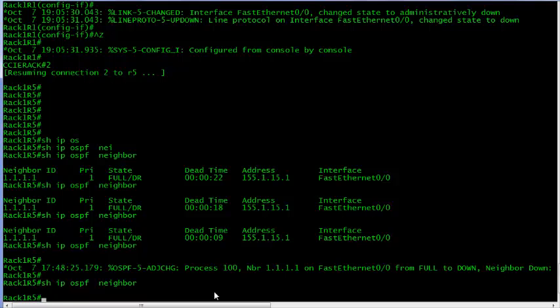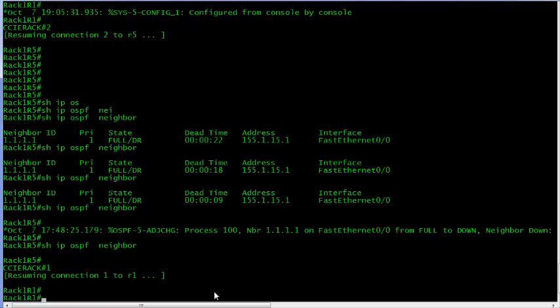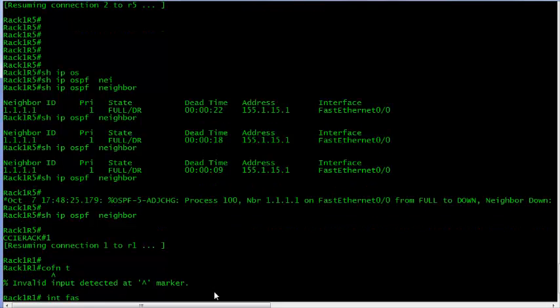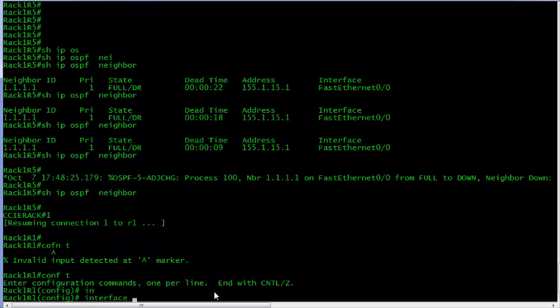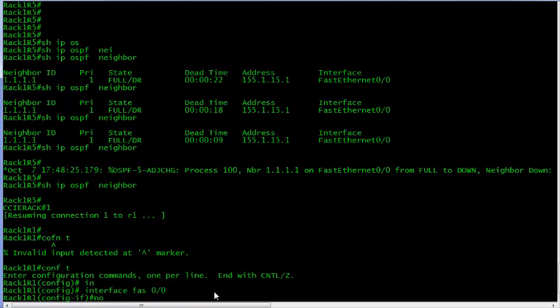Instead, if I go to the first router and bring the interface back, I'll say no shutdown.